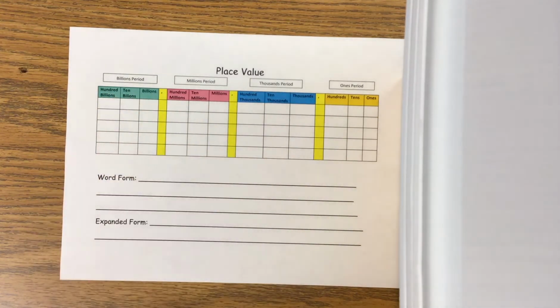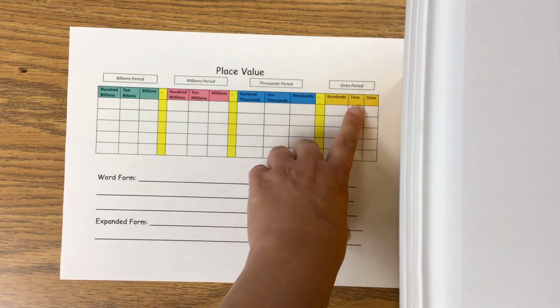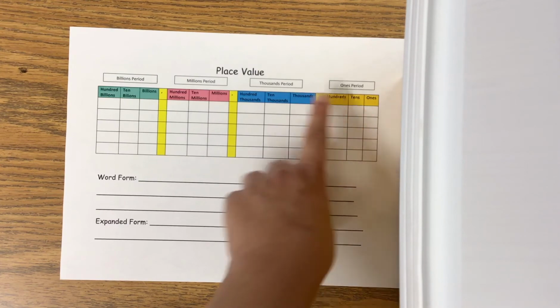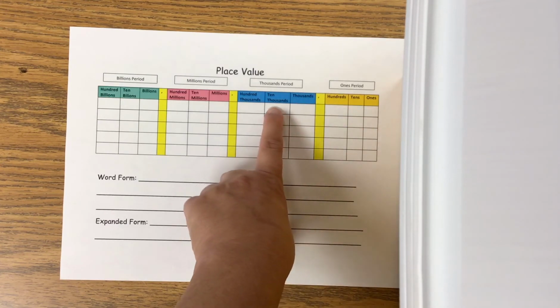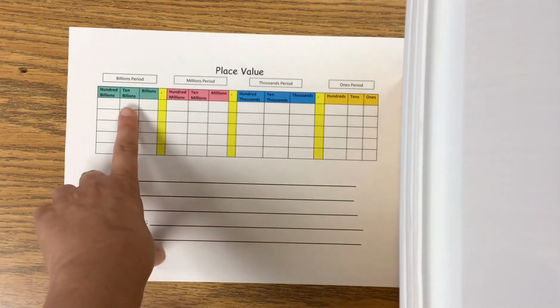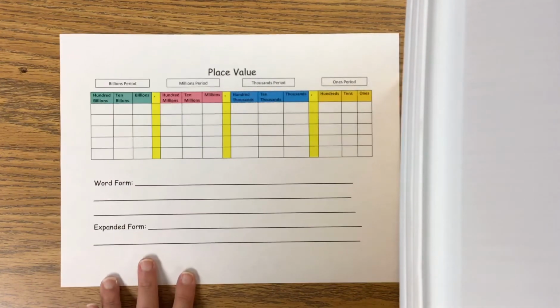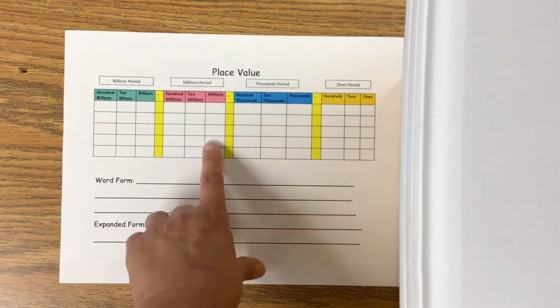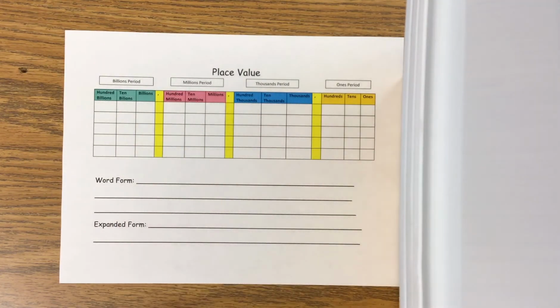What place value is in the middle? Okay, hopefully you said 10 of whatever the unit is, right? So the one here in the ones period is tens. In the thousands period, it's the 10,000s place. In the millions period, it's 10 millions. And in the billions period, it's 10 billions. Okay, and then the smallest unit in each place value is on the right.